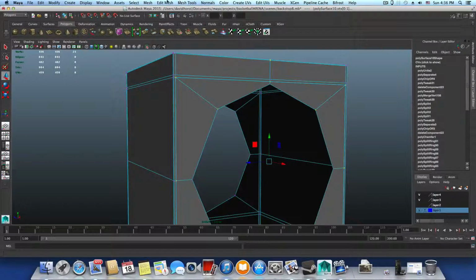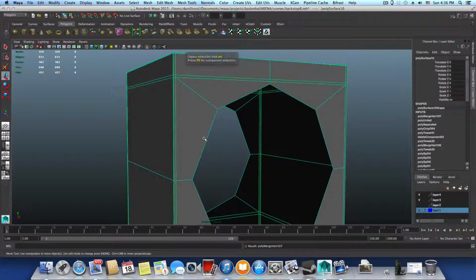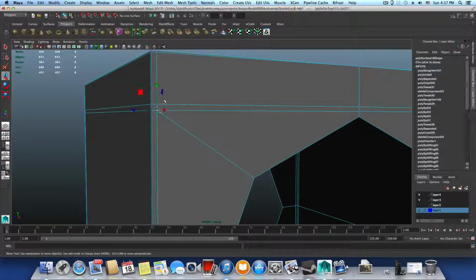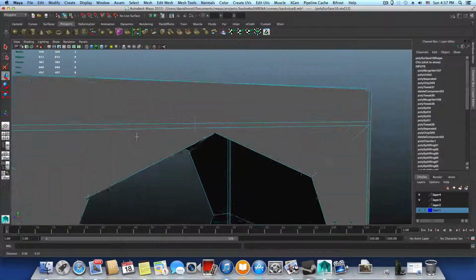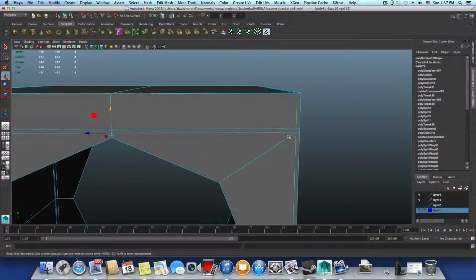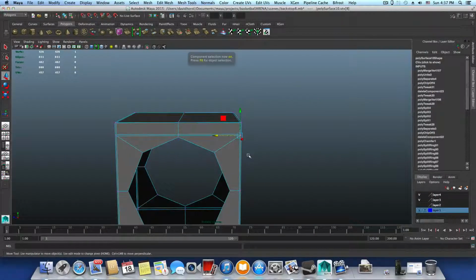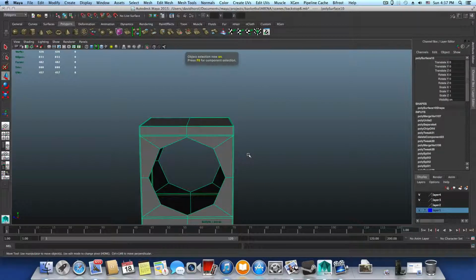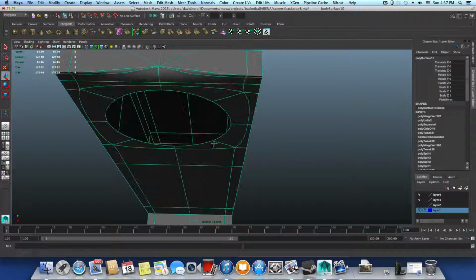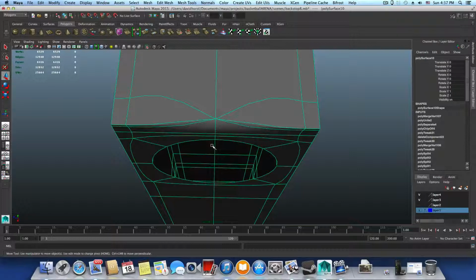I'm gonna go over Edit Mesh, Merge Components, press F8, and now I will try to see if any of them are open. I mean, still not connected or something. Okay, now I'll press F8 and 3 just to see this better. And here, you see those have been merged.